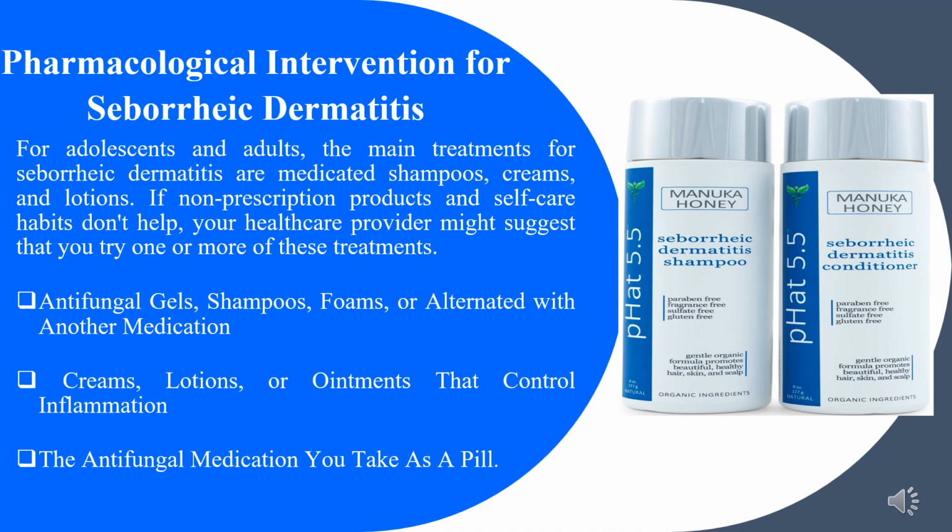Creams, lotions, or ointments that control inflammation. Your healthcare provider might prescribe a prescription strength corticosteroid you apply to the scalp or affected area. These include hydrocortisone, fluocinolone, clobetasol, and desonide. They are effective and easy to use, and use them only until symptoms clear up. If used for many weeks or months without a break, they can cause side effects. These include loss of skin color, thinning skin, and skin showing streaks or lines.